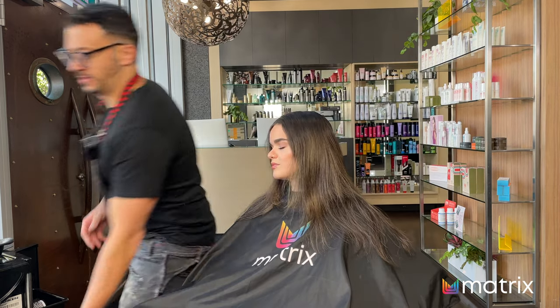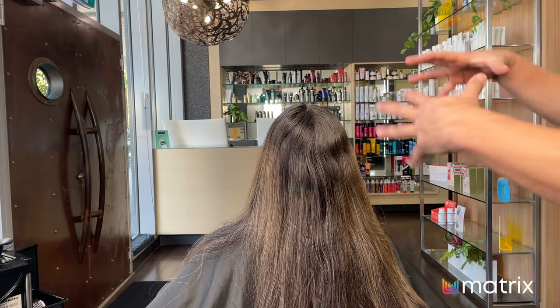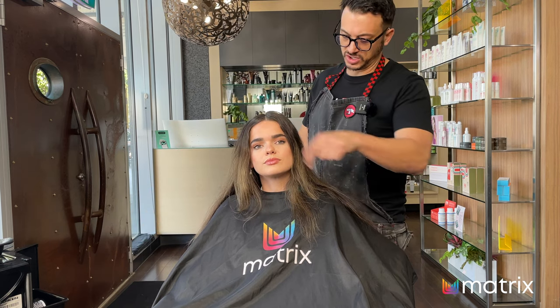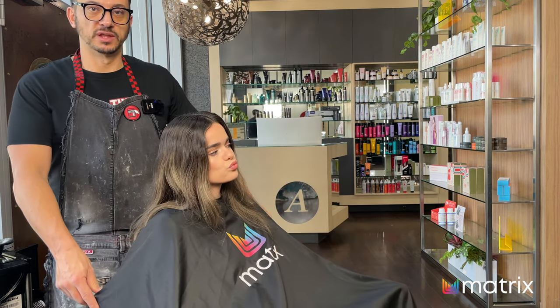She says she's nervous but I see her on Instagram — she's not nervous. So I'm going to start with the color today. Let me spin Sam around so you can see the existing color. There is some existing highlights — quite fine, giving it a light hue. I think what I might focus on today is actually creating some definition with the highlights rather than making it look lighter and blonde. We'll use highlighting to put definition in around the face and in the back.